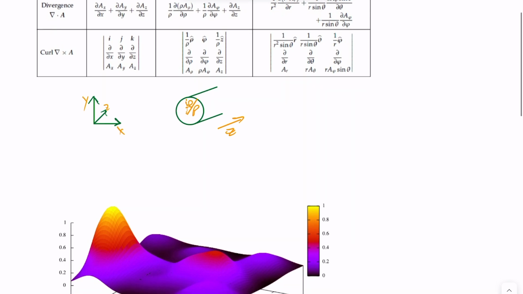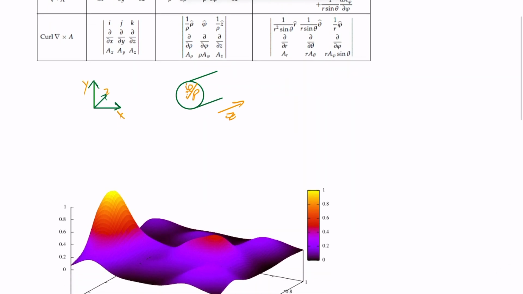So now let's look at the gradient in each of these coordinate systems. The way we define gradient in Cartesian coordinates is simply by taking the partial derivative of the scalar function in the x, y, and z axes. So we can see that the definition of this in terms of the physical intuition is that at any point in our space, the gradient is defined as the rate of change of the scalar function in all three axes, which also happens to correspond with the direction of greatest increase of the function. So at any point, this is what the gradient will look like in Cartesian.